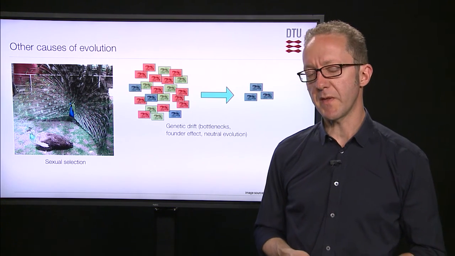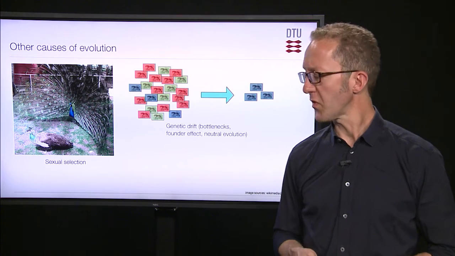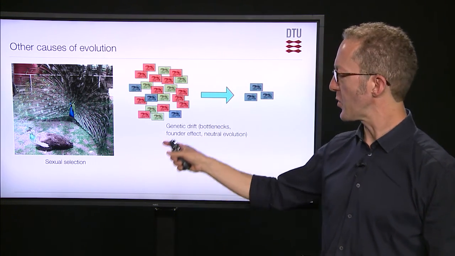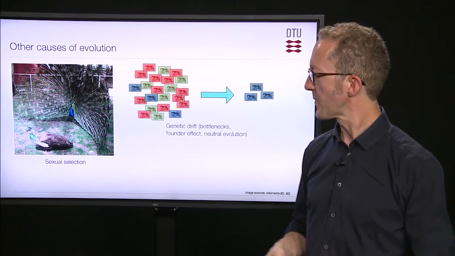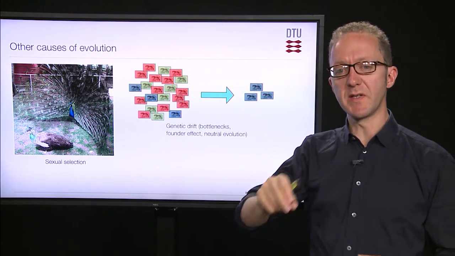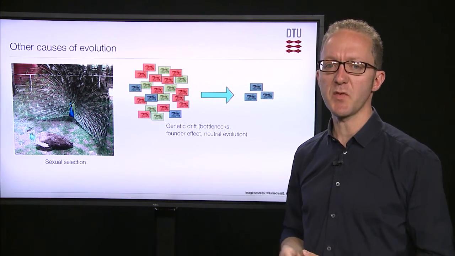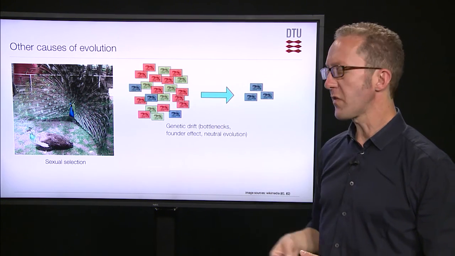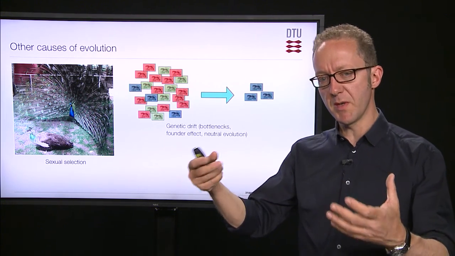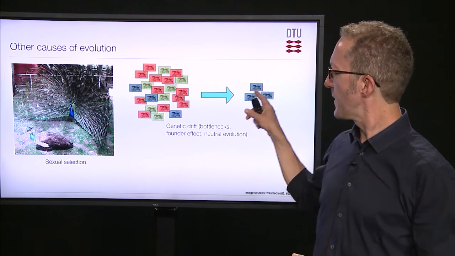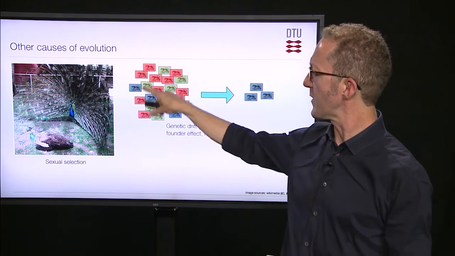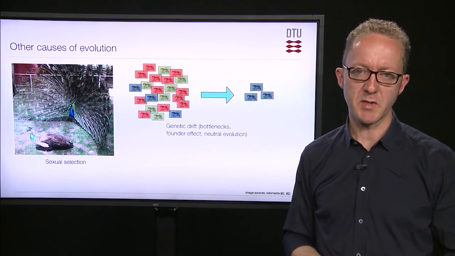Another major way that Darwin did not discuss or think of is that of random evolution, or what we might term genetic drift under one heading. Genetic drift are all the phenomena where we get a random sample of alleles from some population, and there are many different ways in which that can happen. For instance, population bottlenecks is one such phenomenon. We'll return to that, where only a few members of a population survive. Then the few surviving members might have a very different set of alleles than were present in the original population.